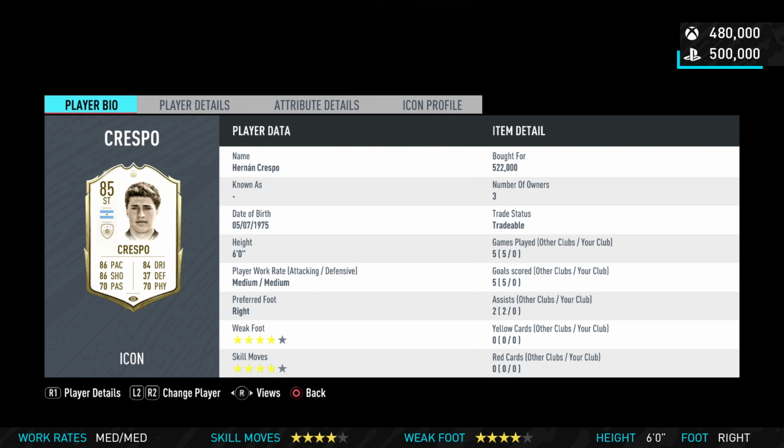He comes equipped with a lot of different skill sets, from skill moves of 4-star to weak foot of 4-star to 6 foot in terms of height. With 84 jumping, he's very good in the air, is Hernan Crespo as well. Right foot primarily, but with a 4-star weak foot, it doesn't matter too much.